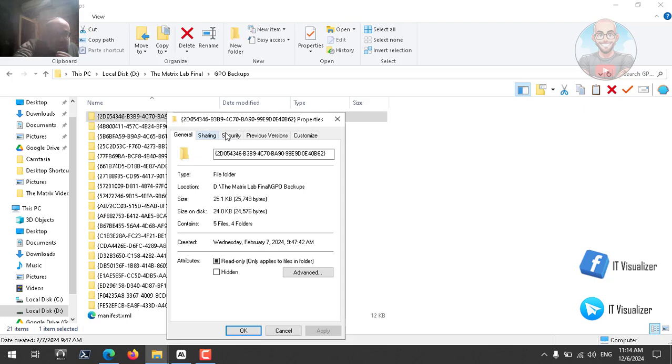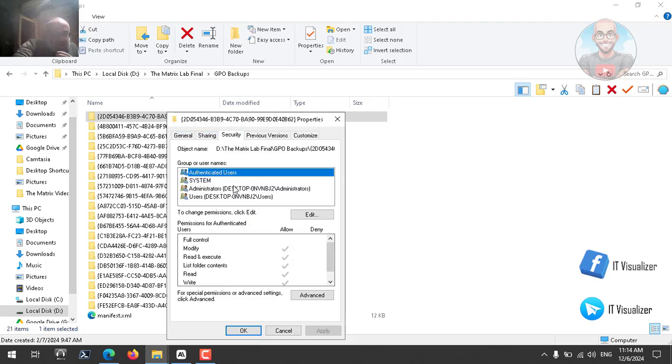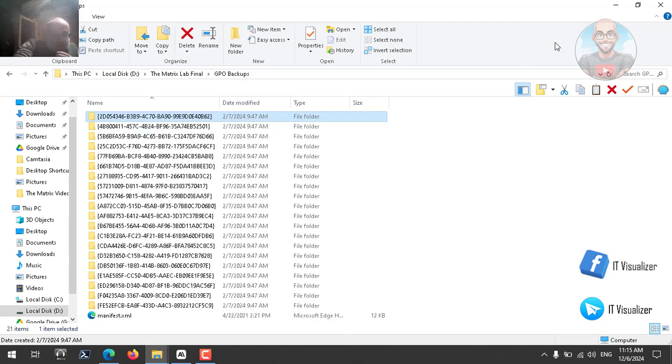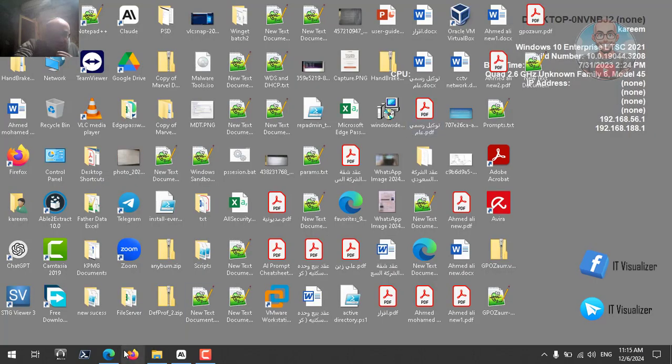Go to the properties and see the security. We need to see if these permissions are inherited from the parent. If not, we need to add them. Because if it didn't inherit from the sysvol folder, then there may be some problems applying this group policy.